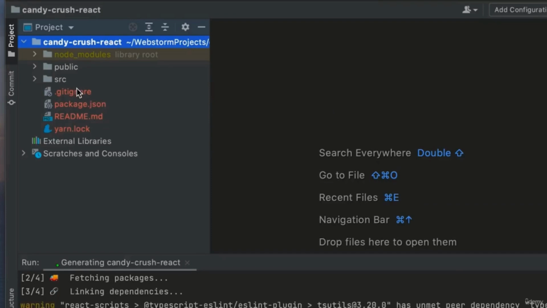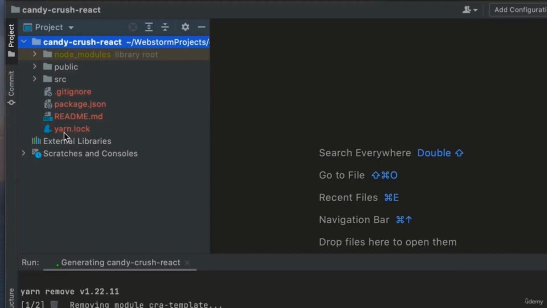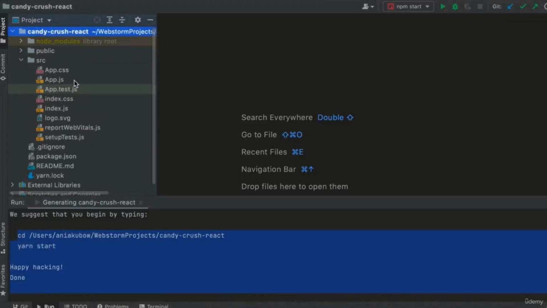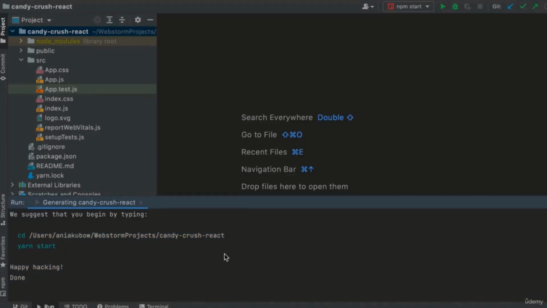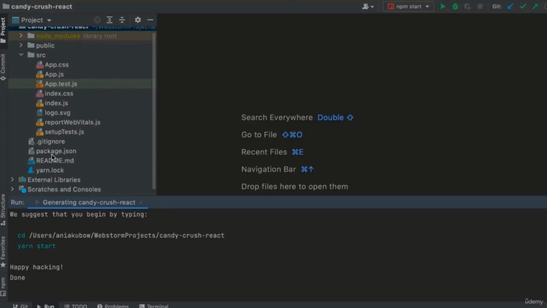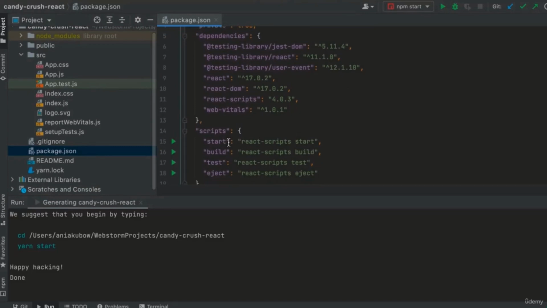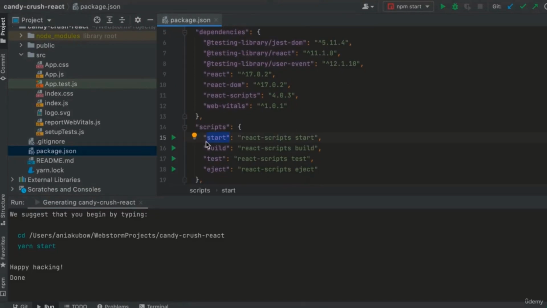Okay, so once again, if you look in the package.json, you will see the start command. If I run npm run start, again, if you are not using WebStorm, please go ahead and run that in the terminal with npm run start.